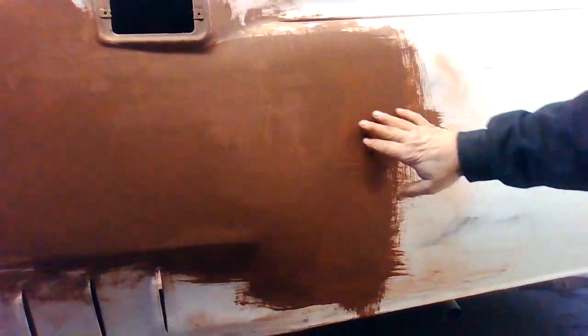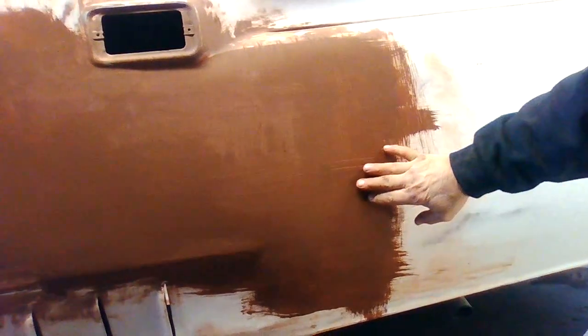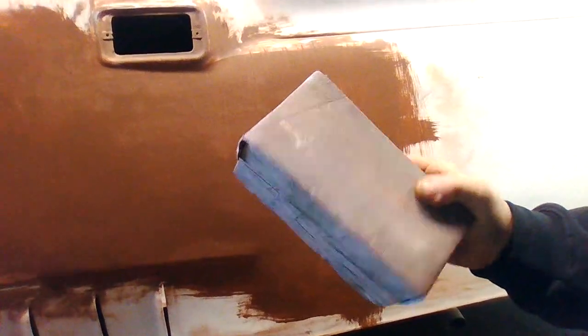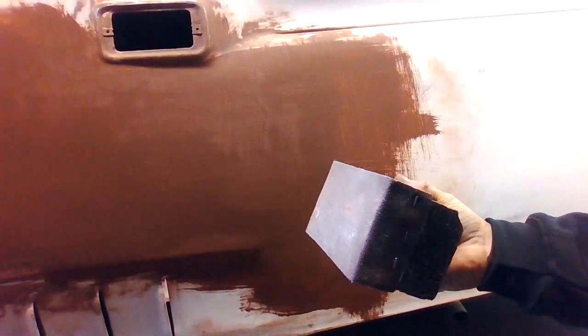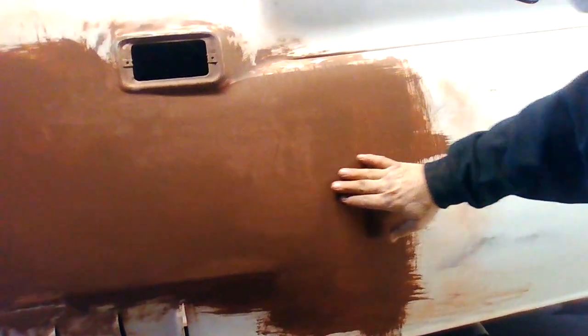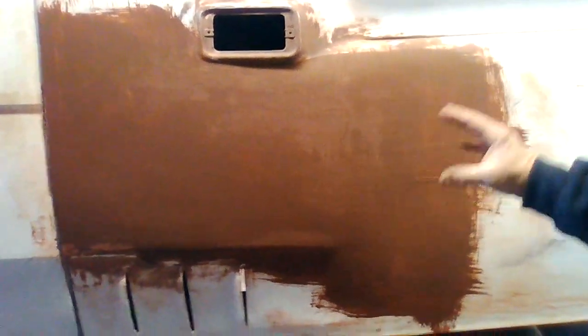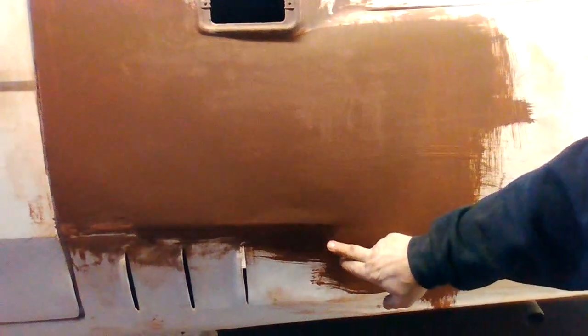So yesterday I was feeling in this area. I felt a little dip right in here. So I made a block sander with a 4x4 and some of this belt paper that I told you guys I bought at the flea market. I got a whole bunch of it. I sanded it, got it smooth now. I'm getting real close on this. I keep finding things that I don't like, and I don't see it all at once. It's like it comes to me after a while. So I'm working on it to get that straightened out.